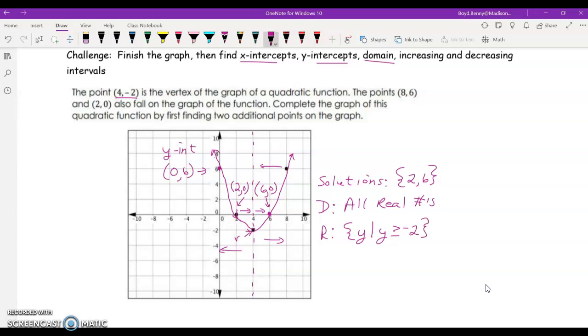If we were using interval notation, we would say bracket, because it includes negative 2 as a range value. And then we would put a comma, and then we would go positive infinity. And since you can't actually reach infinity, we would put a parenthesis there. This is what we call interval notation. This is what we call set notation.